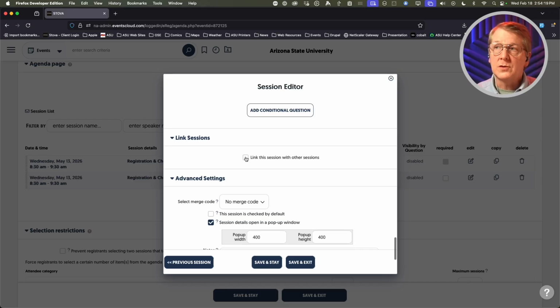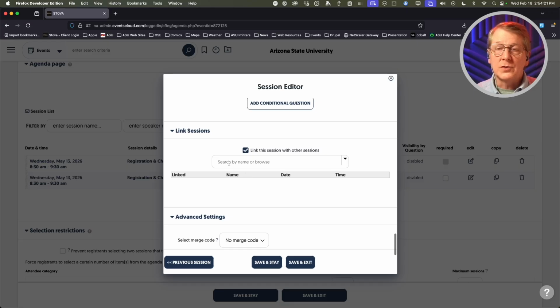Okay, to use it, just turn it on and then search for those other sessions. I don't have any programmed yet, except, does it see the check-in? No, because it has to be a session that can be selected, and I only have a heading with no input. But you would find it and then select it, and it would be linked down here in the full list. You only have to do this in one of the sessions of the series, and they'll all be linked.